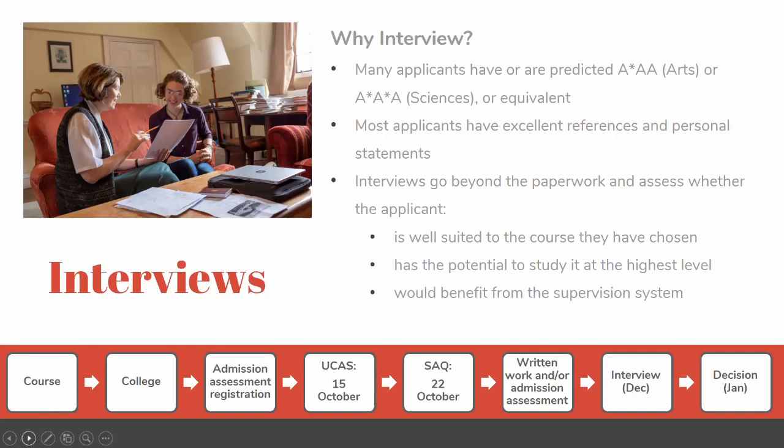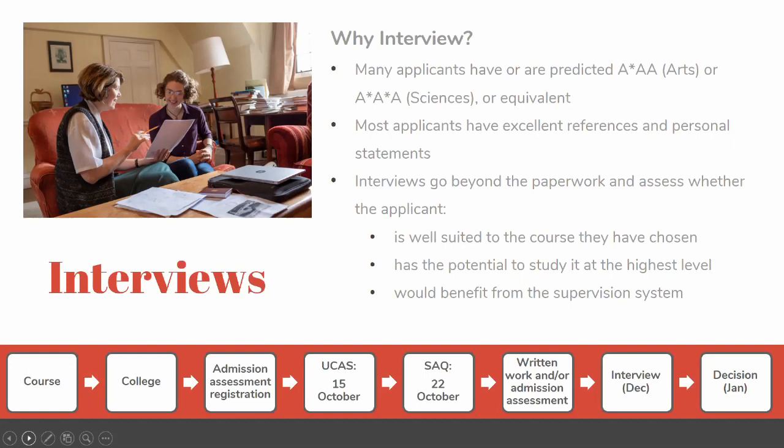Now, I appreciate that an interview isn't an exact replica of that, given that you'll be on your own in the interview and you'll likely have around 2 academics in the interview. So it's not an exact copy, but they're trying to recreate that environment where you're having a high-level academic discussion, where you're discussing different ideas, you're working through problems, and to see how you cope with that environment. I think that sometimes helps people feel less intimidated by the interview. Supervisions are the norm for Cambridge students, who will generally have between 1 and 4 supervisions a week during term time. That's a regular occurrence, and students will get used to them very quickly.